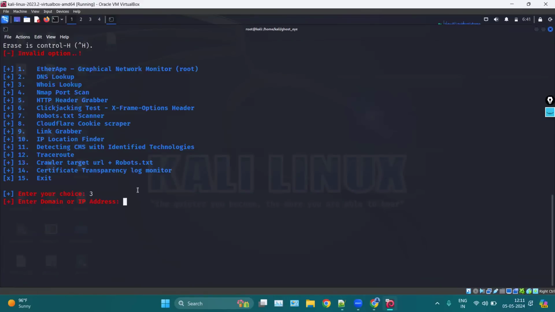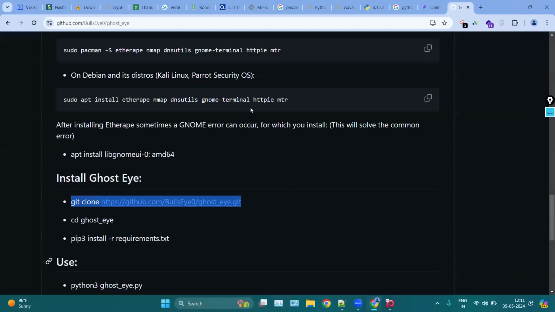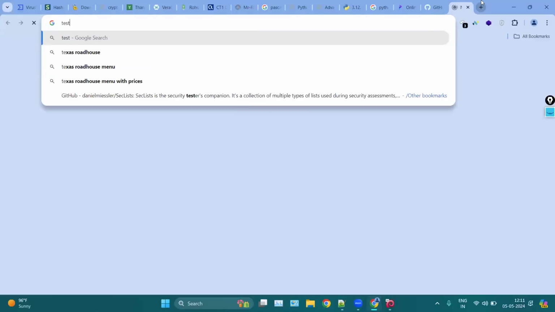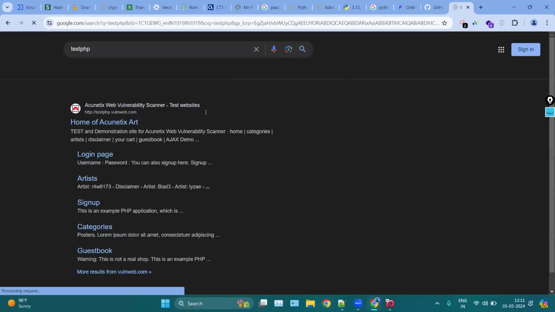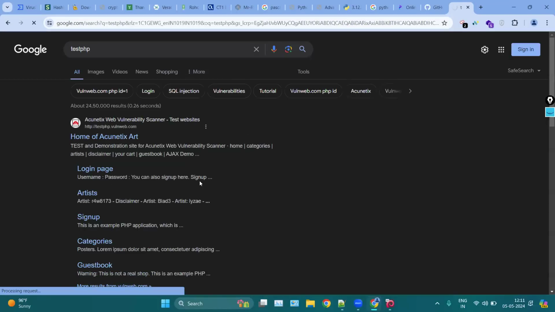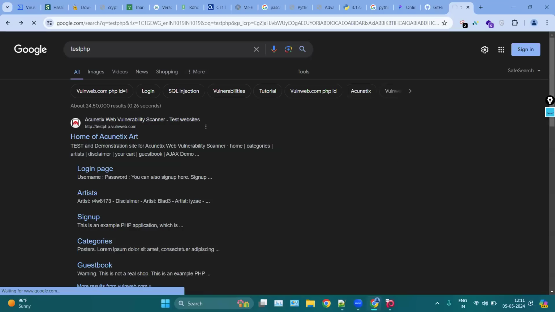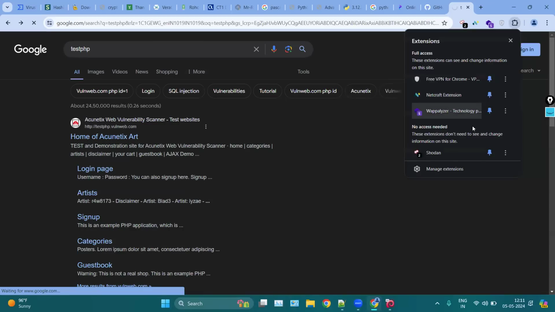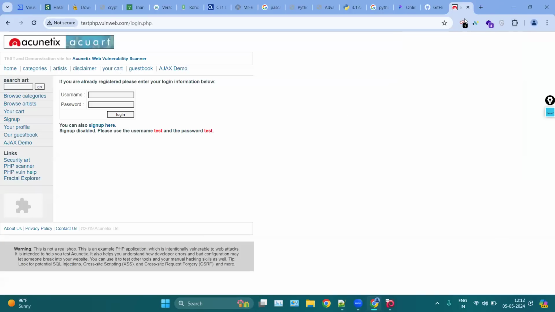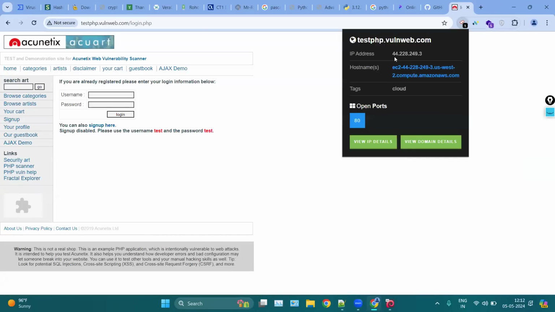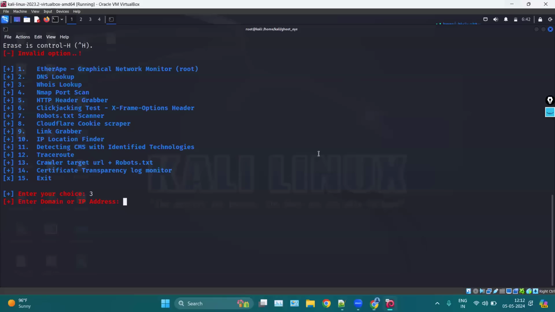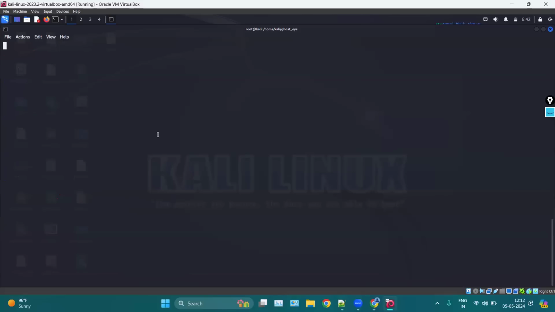Now it is asking for the IP address. So we can open this website, which is testphp. And with the help of Shodan, we can copy the IP address of this website.